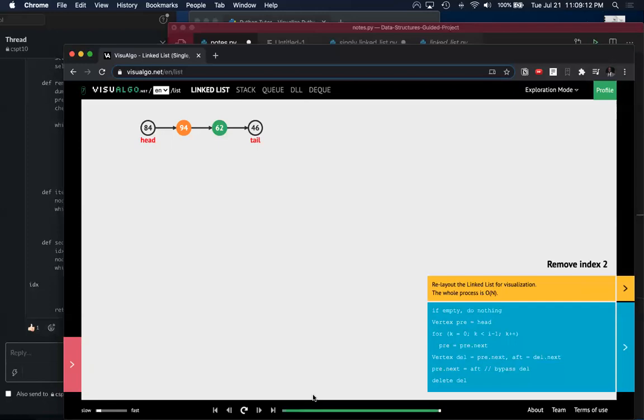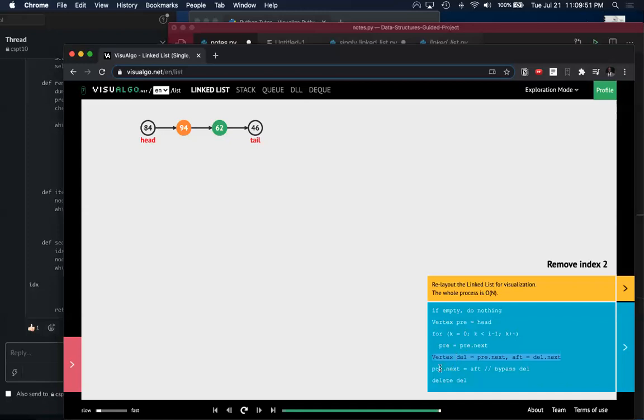which is 94. So looking at the pseudocode that we have here, if the list isn't empty, then we need to define a new node named pre, short for previous. Set it to the head, and then we're going to traverse the linked list until we find the node that we want to delete.